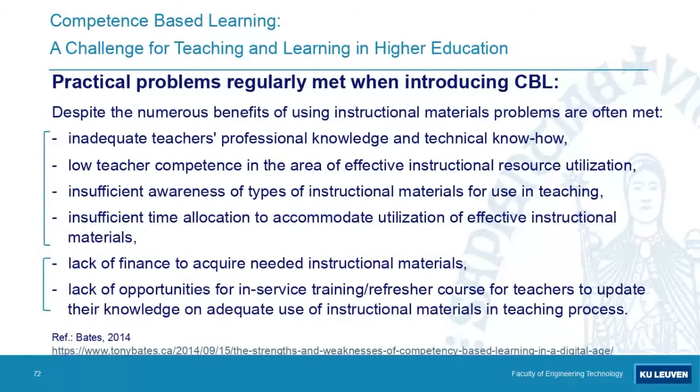Practical problems regularly met. In fact, these are the same as we have seen for the online teaching and learning: inadequate professional knowledge or technical know-how, low teacher competence in instructional resource utilization, insufficient awareness of types of instructional materials, and so on and so on. At the level of the university organization, it's a lack of finance to acquire the instructional materials and a lack of opportunities for in-service training or refreshing courses.